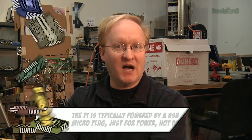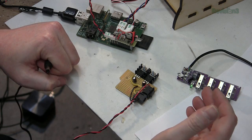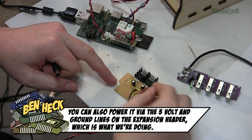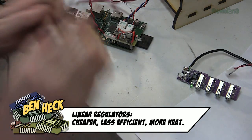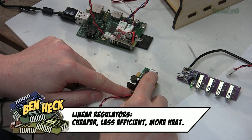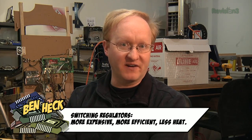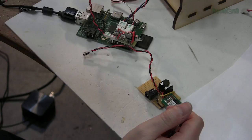Before we get started with the internet stuff, I need to hook up a good power supply to the Raspberry Pi. We need 5 volts for both the USB hub and the Pi itself. USB usually only has around 500 milliamps per connection. I first tried a switching voltage regulator with two 7805s hooked up to an external 12-volt supply, but the linear regulators got too warm. So I replaced it with a switching voltage regulator package from Element 14. It takes 12 volts and knocks it down to 5 volts, but is much more efficient — it uses less power and stays cooler.